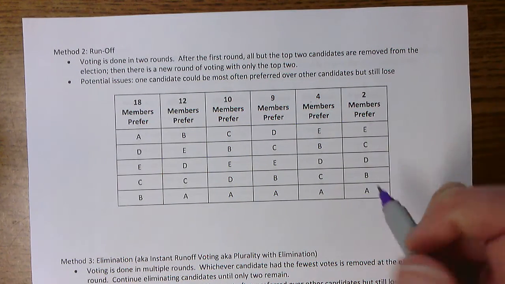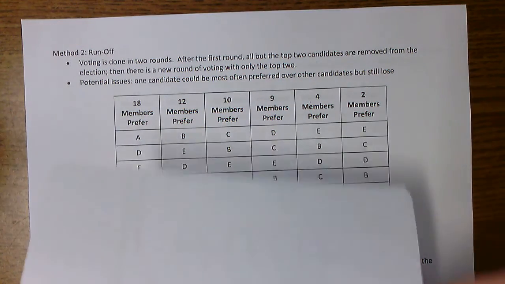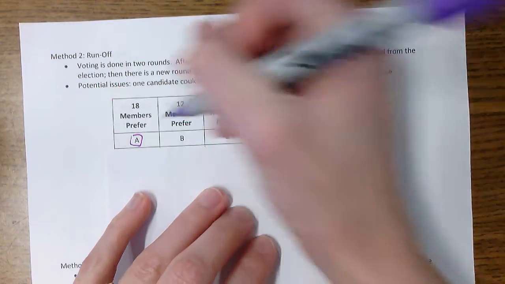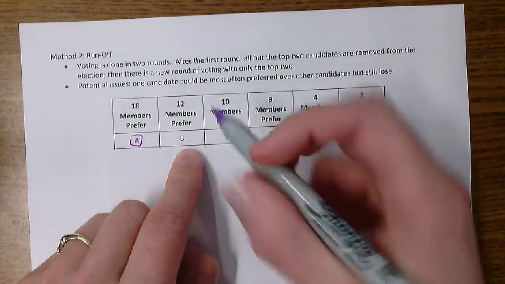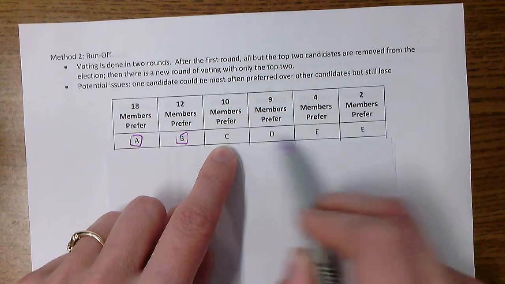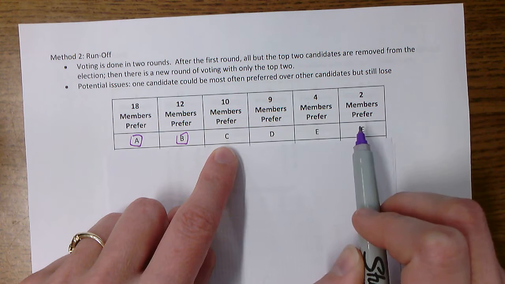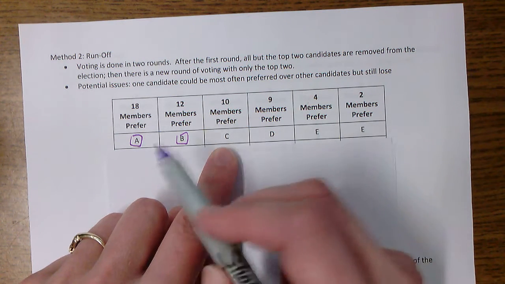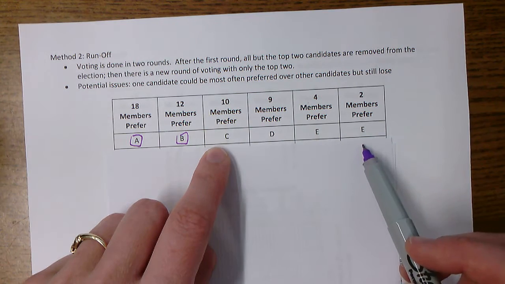So what runoff does is it says, okay, you're going to go through and figure out who are the top 2 candidates. So again, looking at our first choice options, A got the most votes total, right? But then after that, B was second place, right? They got 12. So the rest of these candidates who got 10, 9, and 6 votes, they would all basically be eliminated from the race. And now you look at it and say, okay, well then, given the option of only candidates A or B, these guys over here can no longer vote for who they voted for.